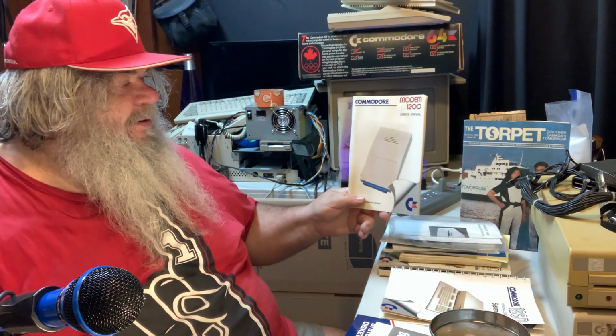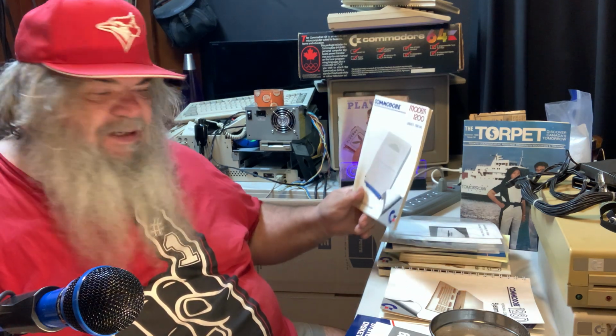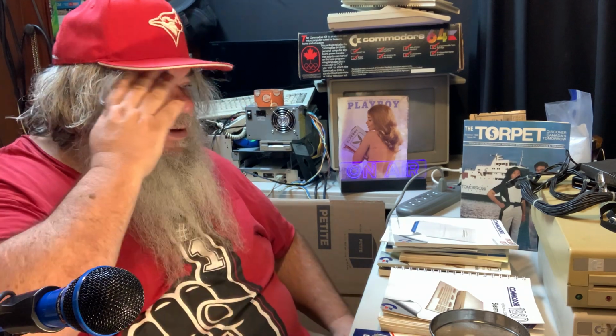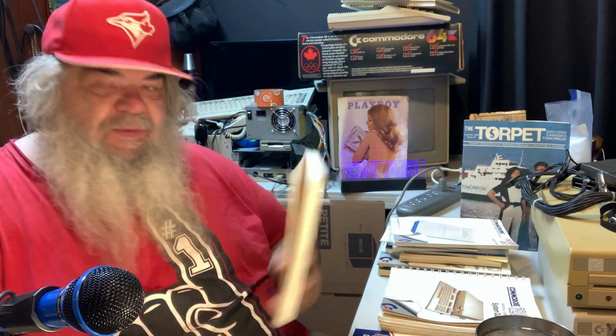Here's the manual for the 1670 Modem 1200. A beautiful thing it was. It used all the same commands as the Hayes Smart Modem, which was beautiful. It's funny, there was another modem out. I'm trying to think of what it was called, and it doesn't work with things. No, it's not. It's a fine modem if you have the right program. Like anything, if you have the right program, it's good. The modem works well, works fine. It just was different, and it did not use the same commands as the Hayes Smart Modem, which meant a lot of programs didn't work with it. Look, here's a manual for Paperclip 2 for the Commodore 128.